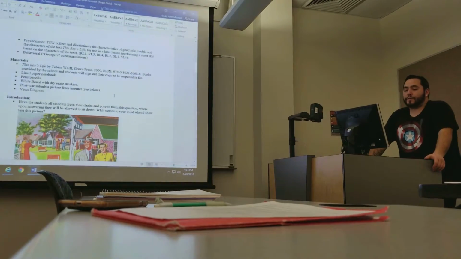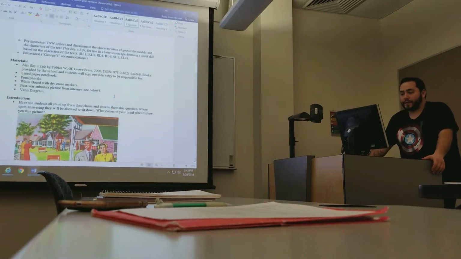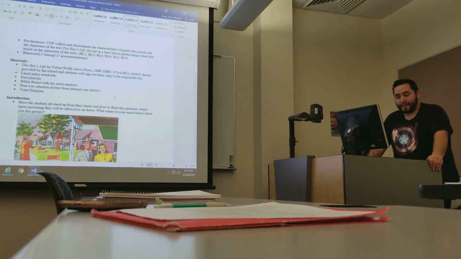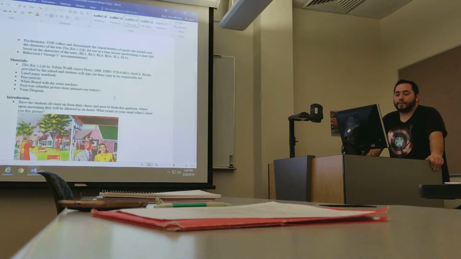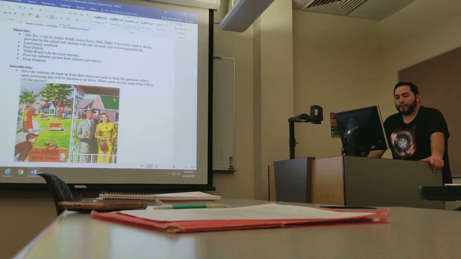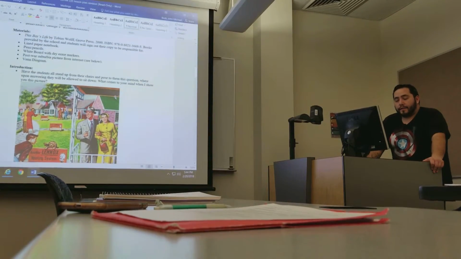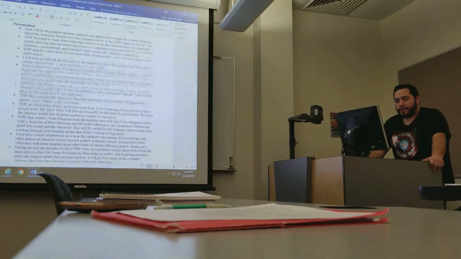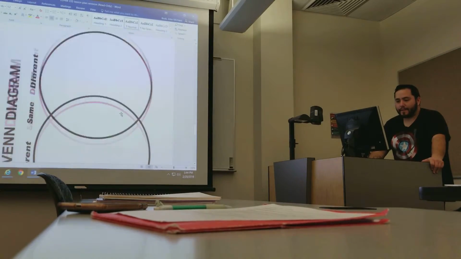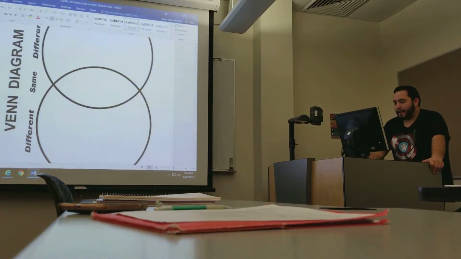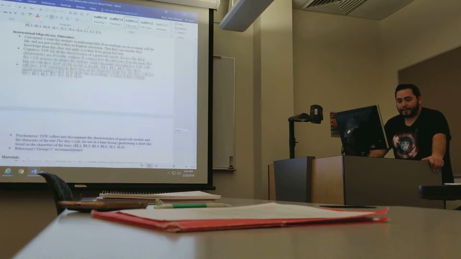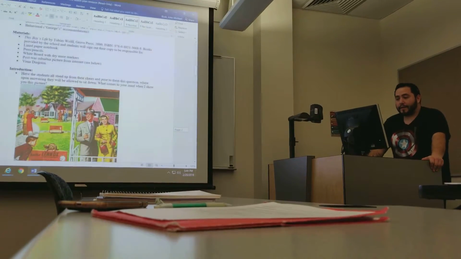Materials: the students will need the text This Boy's Life by Tobias Wolff, some lined paper, notebook, pens, pencils. I will need the whiteboard with dry erasers, the post-war suburbia picture, this is right there, the Venn diagram, which is a little lower, right there. And then I did not list it here, but they also need their tablets.